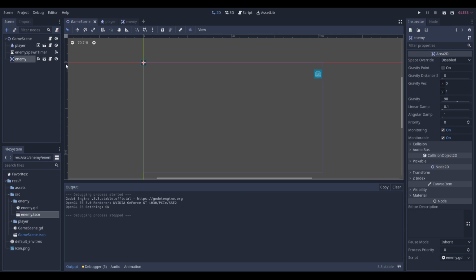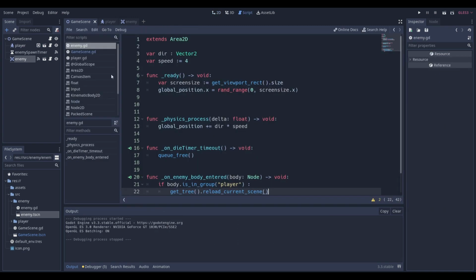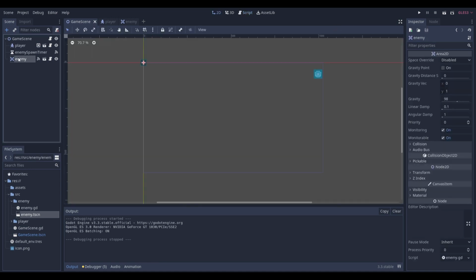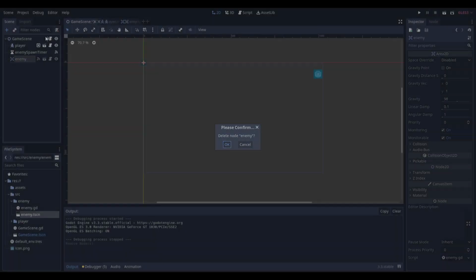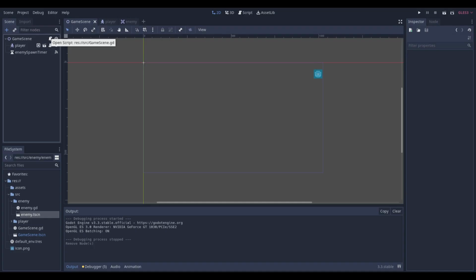The reason it gets moved around, and you might want to pause and think about it, why does the enemy get moved around? If I go over here to the script, that might be a little bit of a hint. That's because we set its global position to be something random each time we run the frame. And that's no fault of the owner of the enemy, but we just got to get rid of it because we don't want some random enemy being at the top.